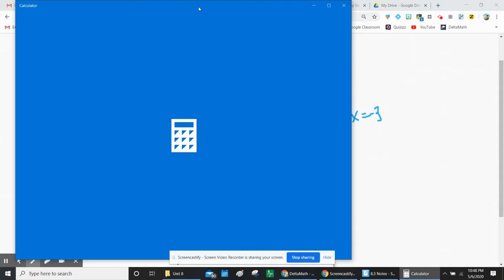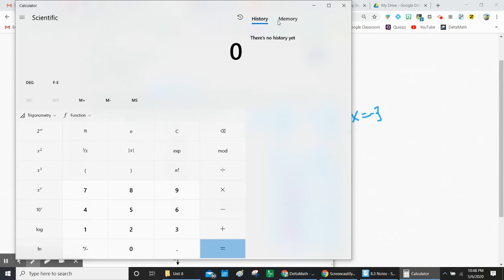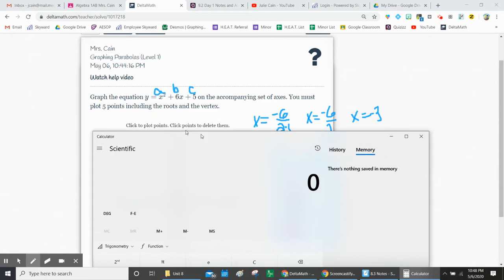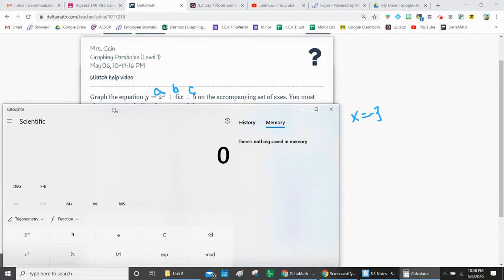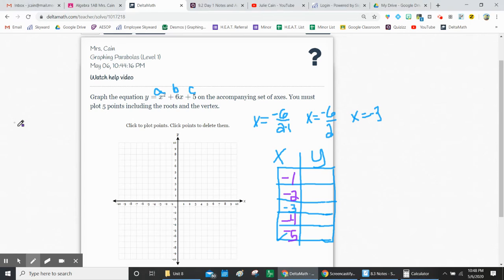So if I plug these numbers in, in hindsight I should have had this ready to go. I have x squared plus 6x plus 5. So I'm just going to write that over here. Nope, it won't let me. X squared plus 6x plus 5. That's a 5. We're going to pretend like that's a 5.